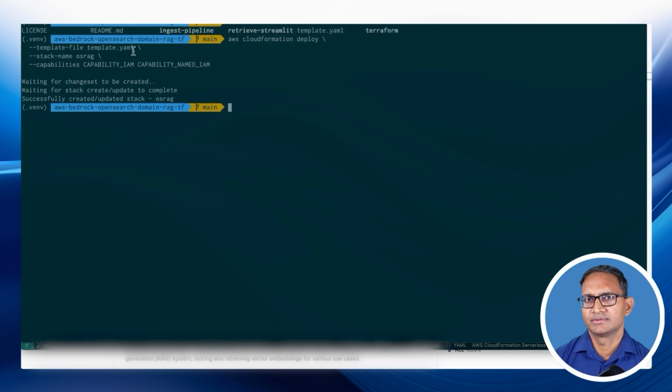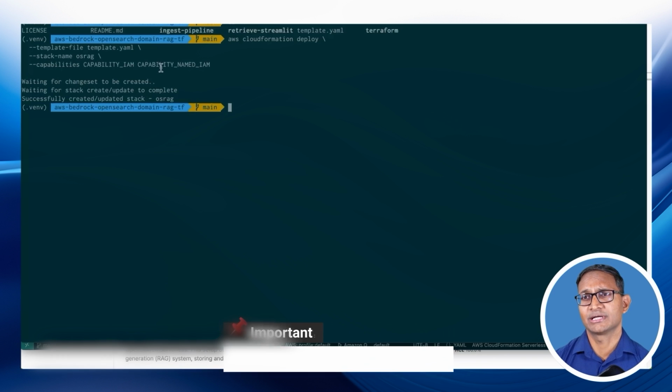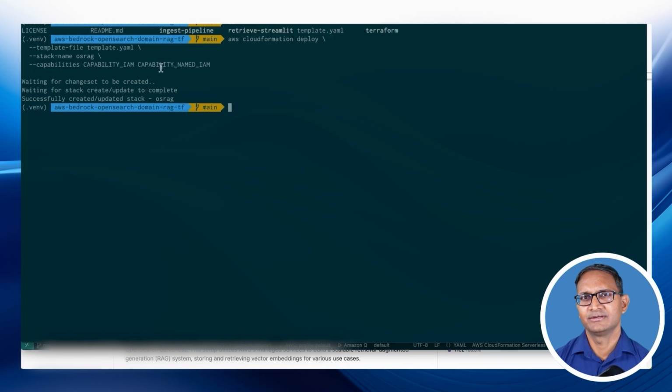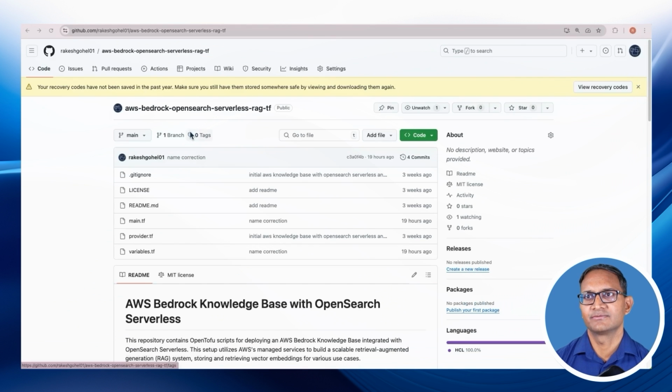Once you download the source code, you need to have the prerequisites installed on your local computer or wherever you are executing these instructions. Once you have downloaded the source code, you go to the command line and run the AWS CloudFormation deploy command for this template. It takes a good amount of time to actually spin up the whole OpenSearch service. In my case, I have already run the solution for you. So at the end of the whole process, once you have your infrastructure deployed, which is defined in template.yaml.